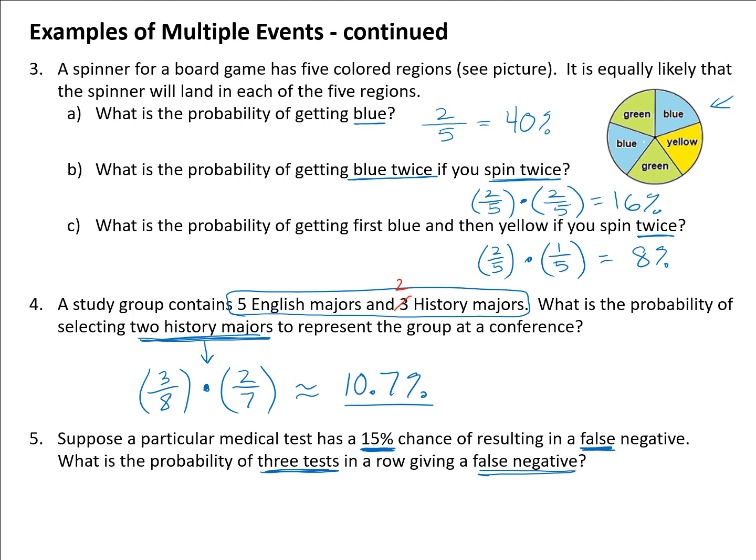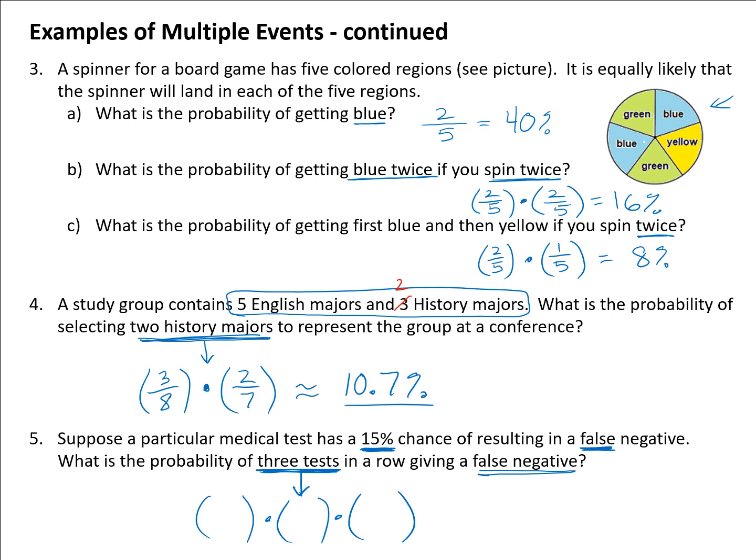And when we don't know where the percentage came from, we use the percentage without adjusting it for each of the probabilities I use when I have multiple events. In this case, 3 tests means I'm going to multiply 3 probabilities together. And I'm going to use that 15% each time because we don't know how to adjust it without knowing the raw data it came from. So 3 tests in a row of 15%. We're going to multiply 15% 3 times.